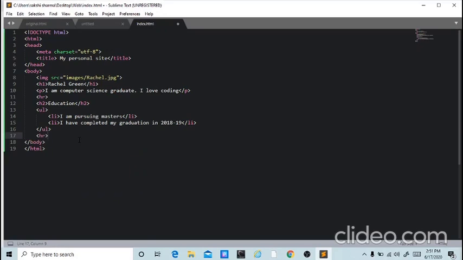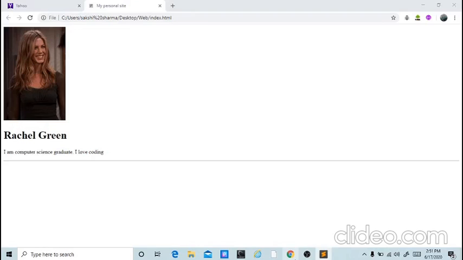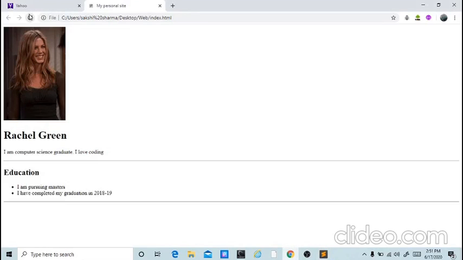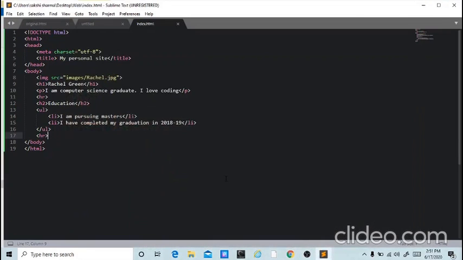You can always head over to W3Schools or MDN documentation to learn about the tags, because no one can remember a lot of them. So we can always head over to the documentation. We can always refer to that. It's open for everyone. Now let's add another heading, hobbies. So let's do this in an ordered list.